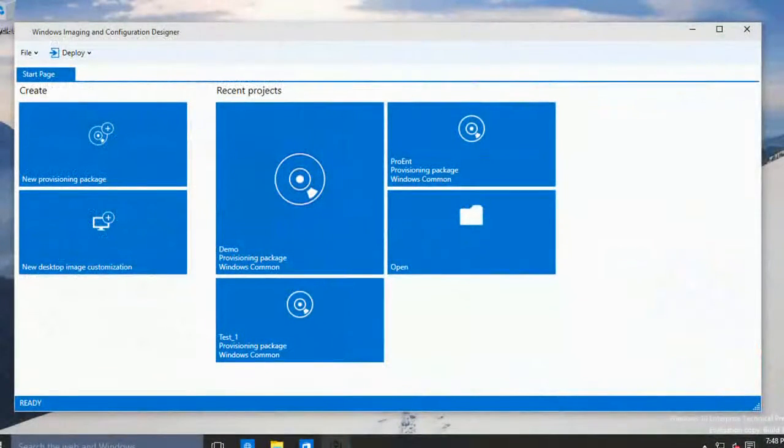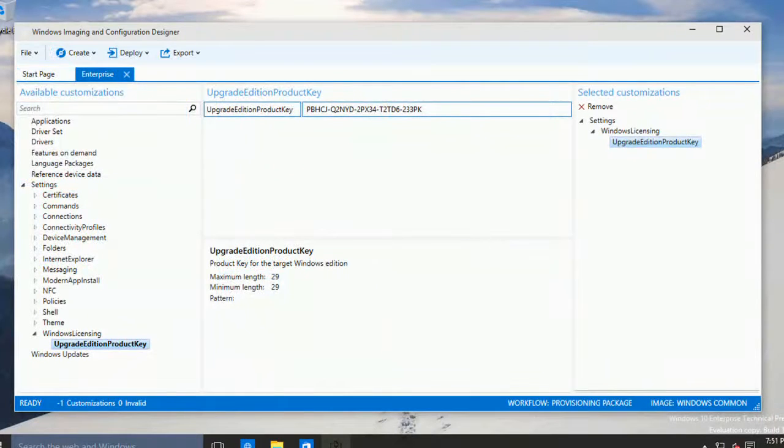The tool, which is called the Windows Imaging and Configuration Designer, looks like this to make the file. It's a pretty simple process, but someone technical probably needs to do this. You go in here and do a new provisioning package. I can get you the link to this after the presentation. On the left side of this screen are the different customizations that you can use. Different applications: you can tell it to download certain apps from the Windows Store. You can add drivers, change Windows features, add language packs. In this screenshot, we've got an Upgrade Edition product key, so you can get from Pro to Enterprise.